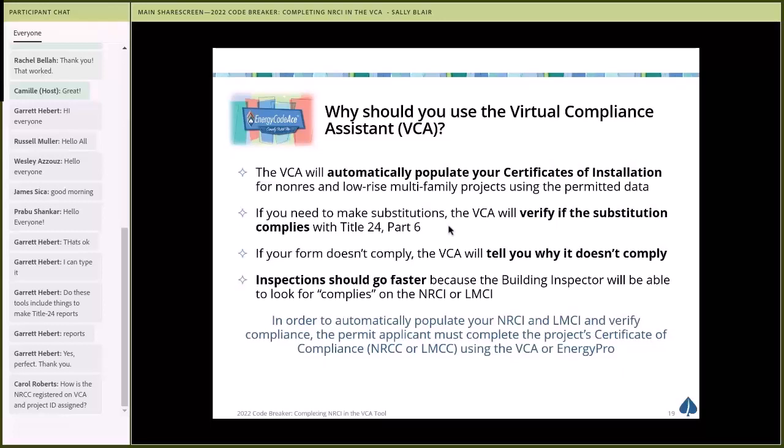The form says it's equal or better. I see installed in the building what is showing up on this form as as-built condition, so we're good to go. So the intention here is to sort of pre-verify that you're complying with Title 24, and then make it easier for the inspector to verify that in the field.